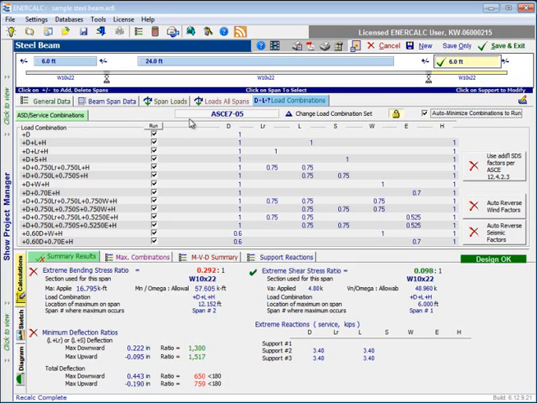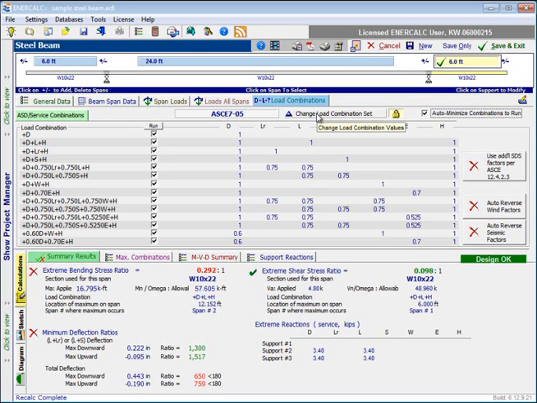What we can do with the Load Combinations tab is choose a load combination set from one of those that is delivered with the program, or we can choose to create our own load combination set and select that for use for analysis and design.